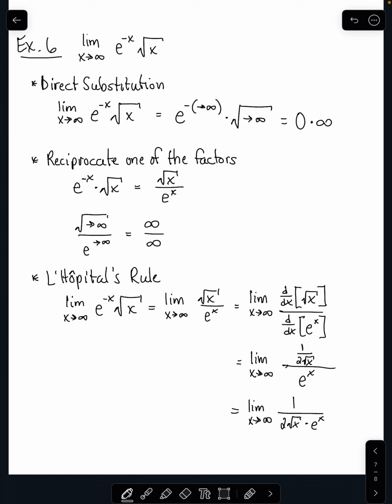Direct substitution here will give us 1 over 2 times the square root of something approaching infinity times e to the power of something that is approaching infinity, both of which we know approach infinity themselves. So our denominator is growing incredibly large while the numerator remains a 1. And thus, this expression will approach 0. Now, you may have noticed we're getting 0 an awful lot.